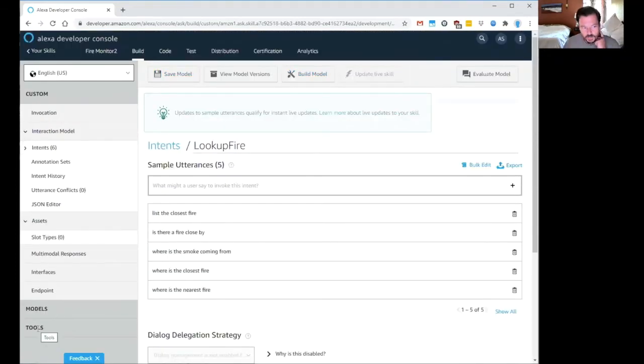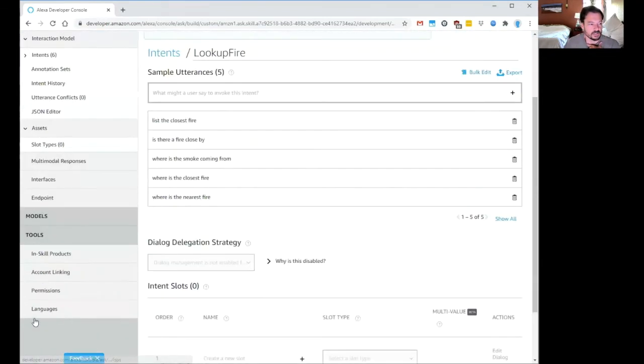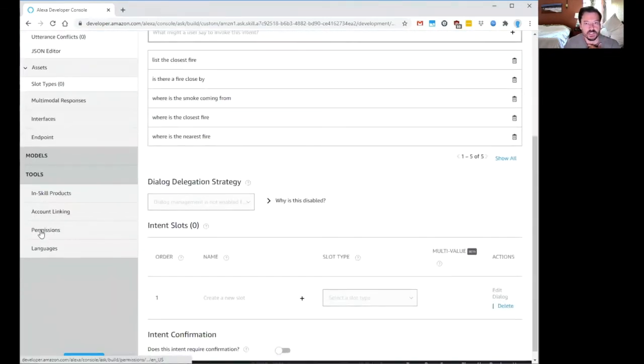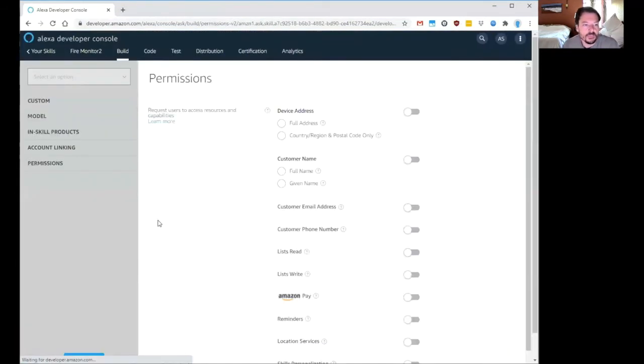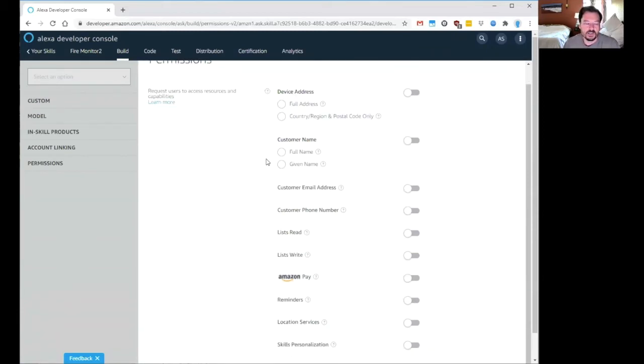The next thing we should probably look at is down here in the tools, the permissions. And this lets your skill know which permissions you're going to be requesting and needing. For ours, we are going to want to know location.